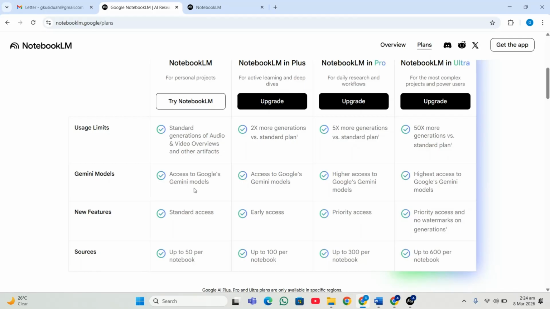Along with all the 70 to 80 different topics that we are studying, then you can't rely on just 50 sources per notebook. And so you would have to upgrade, so that when you upgrade, you can have a lot of sources in one notebook.